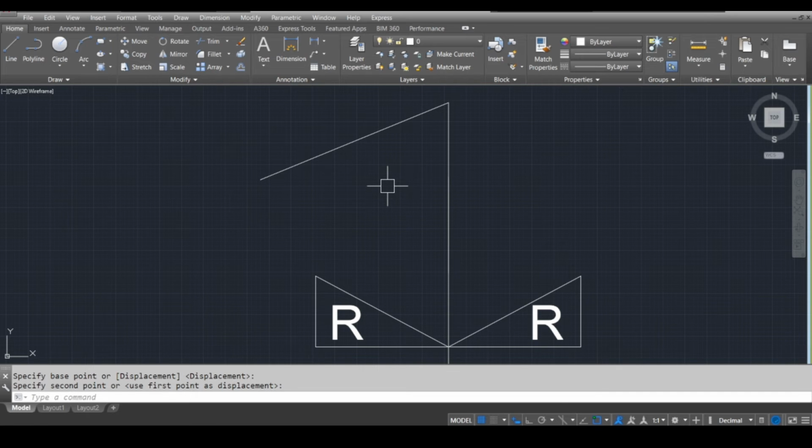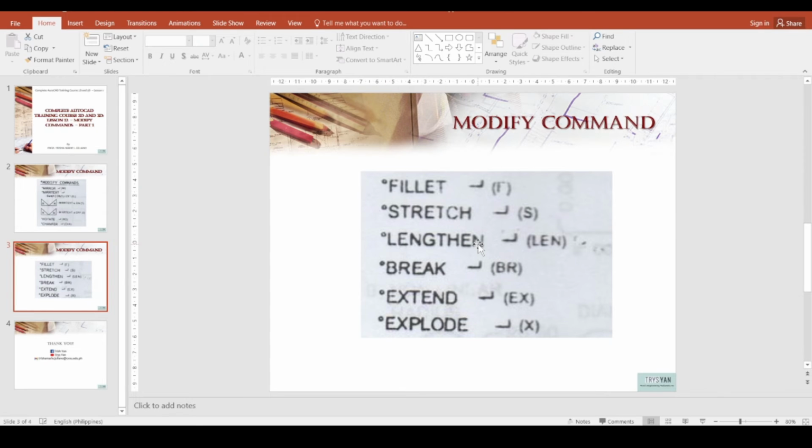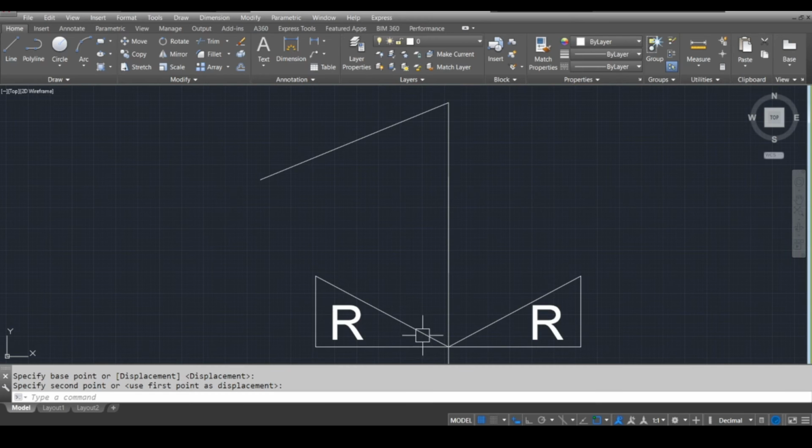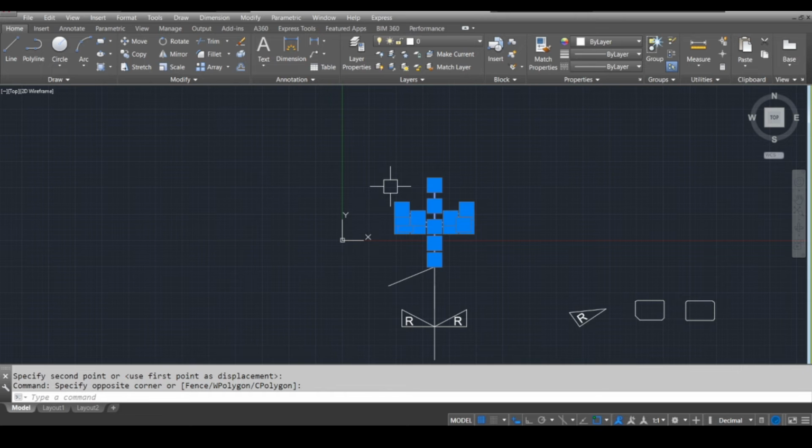Okay. Now, let's proceed to the next command. The next command is the lengthen command. Let's go to CAD, and then let's copy this figure.